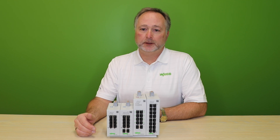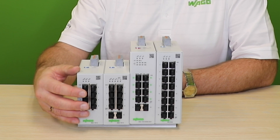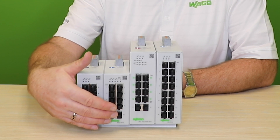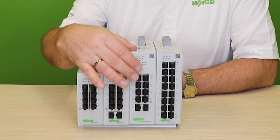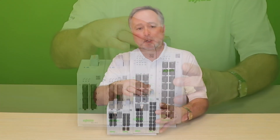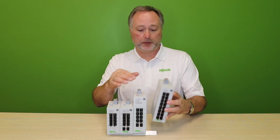As you can see, there are four versions of the gigabit lean managed switches. We offer a standard eight-port version with eight copper ports, as well as a version with eight copper ports and two SFP slots for fiber optic connections. We have a variant with Power over Ethernet at 30 watts per channel for each of the copper ports. Our fourth switch is a very compact 16-channel version. All of these come with dual power supply capabilities, increasing network availability in the event one of the power supplies is offline.